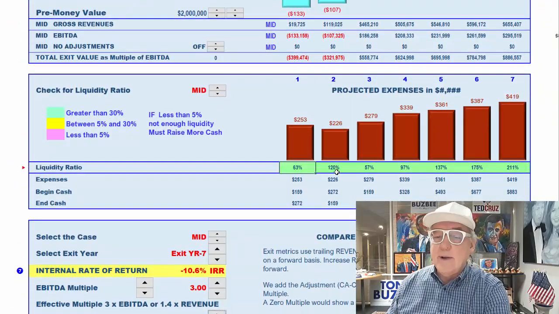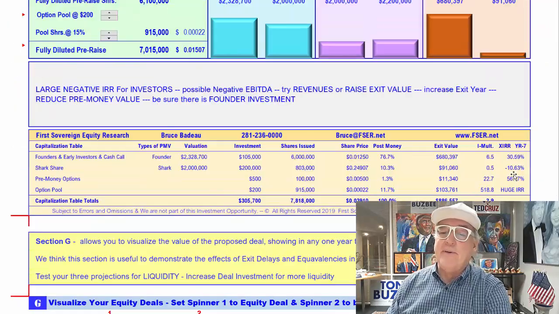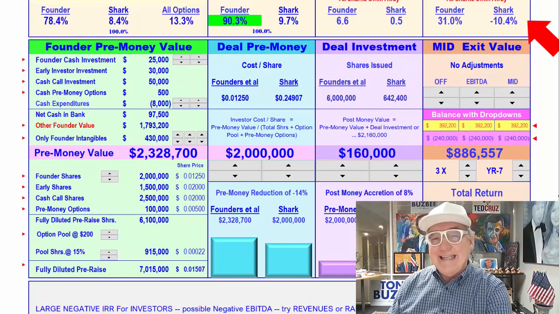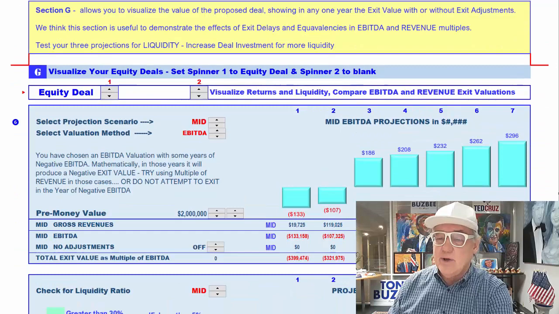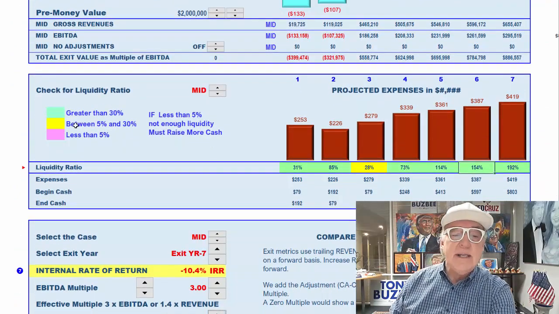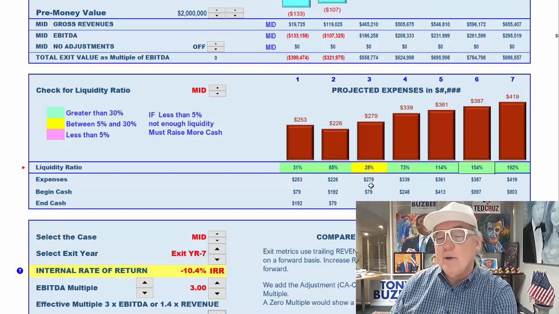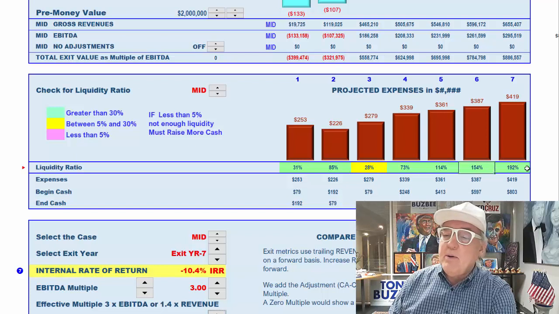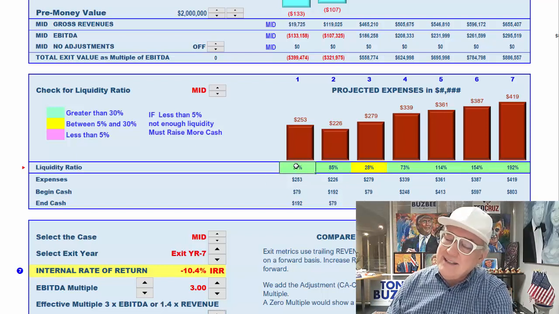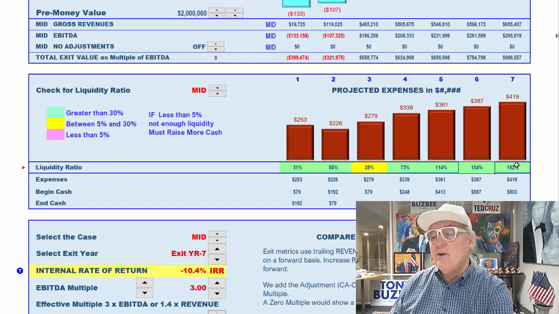Well, now you see that liquidity is still pretty good. We probably could go and carve off a little bit more. So let's try it. Let's go to 160 and see what we did. Again, we're going to scroll down. Aha! Now we've got a yellow which says the liquidity is between 5 and 30%. Happens to be 28%. So, maybe we ought to quit while we're ahead because we're a little shy there. Okay, it's getting real close. This is pretty good. This dips down again. Then we get better and better and better.